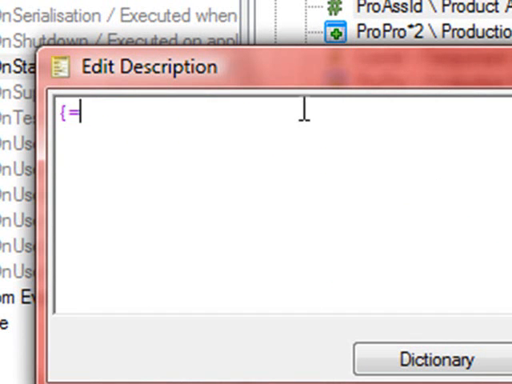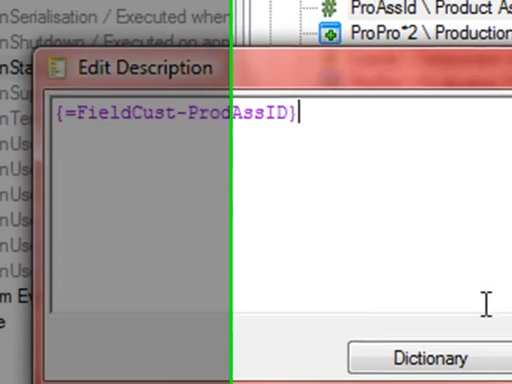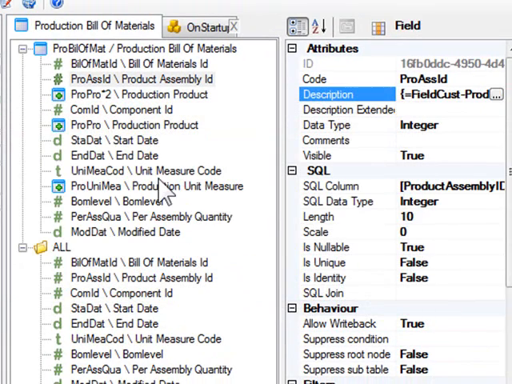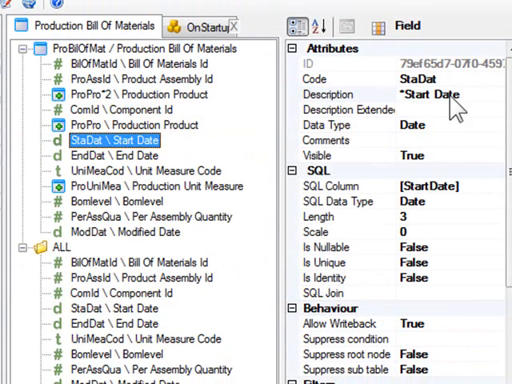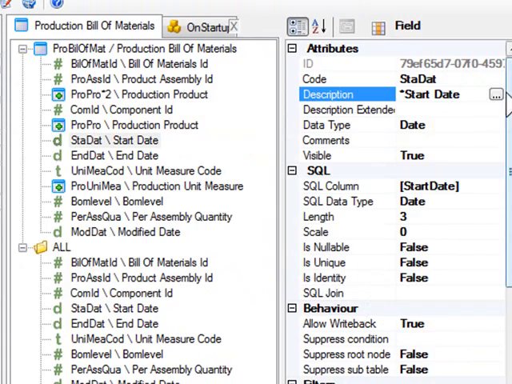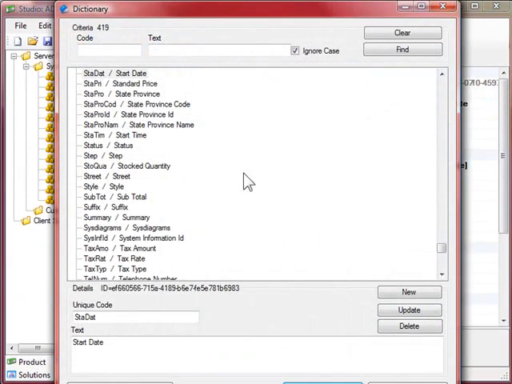In this case, it's field customize minors, and then it was prod assembly ID, close brackets. So I'll just click OK there, and I'll also do the same for start and end date.